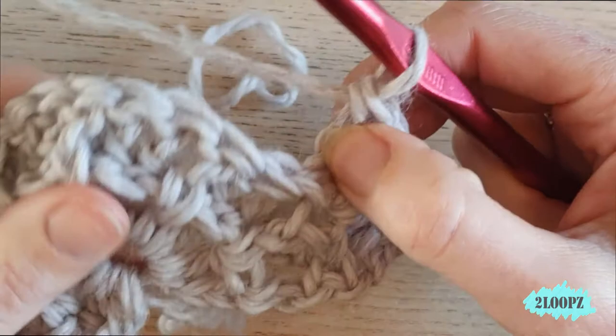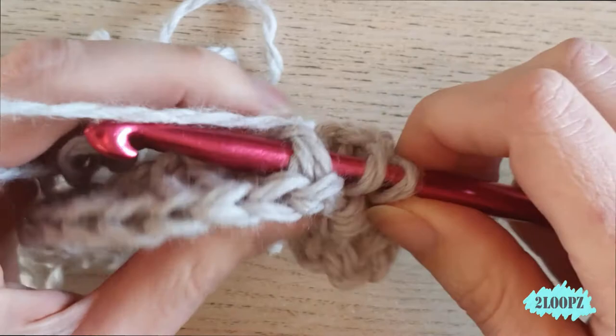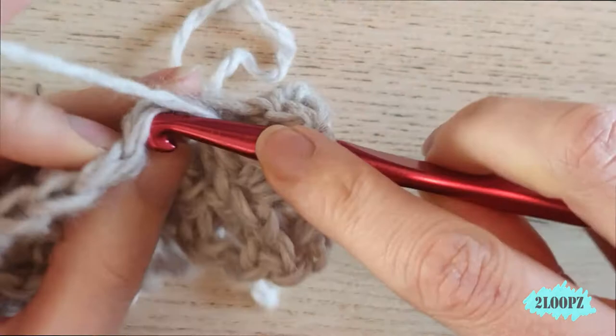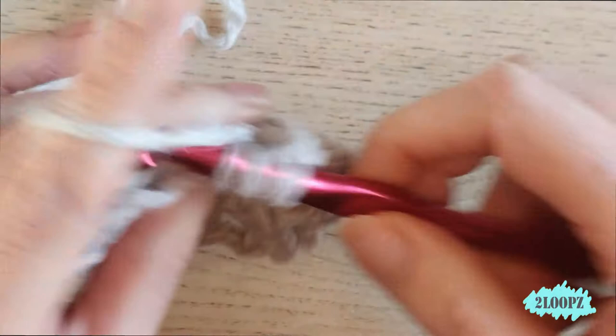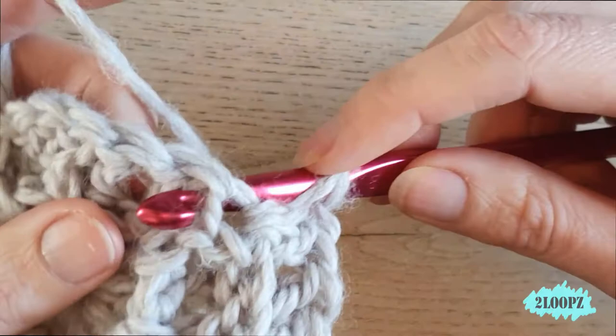So a back post, from back to front, front to back. So your hook is in front of your post, and finish your back post double crochet. The next is a normal double crochet. So this one gets 2 double crochet in this same stitch. The next gets a back post. So yarn over, from back to front, front to back, around the post. So the post of the double crochet is behind your hook. Yarn over, pull up a loop, and finish your double crochet.